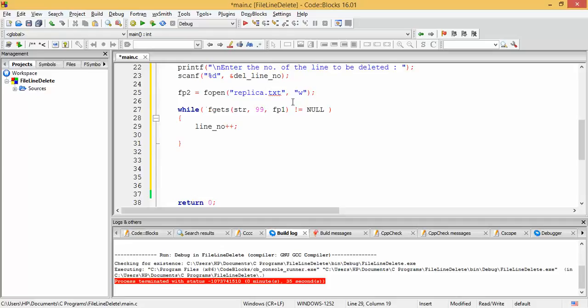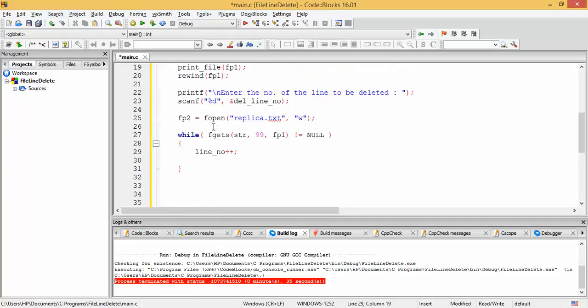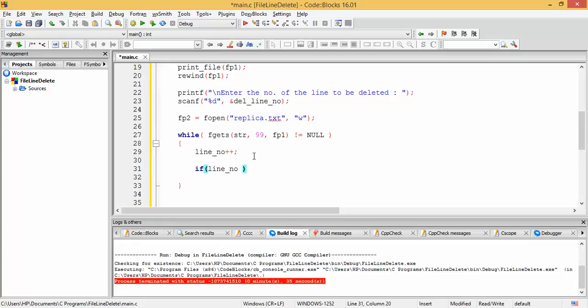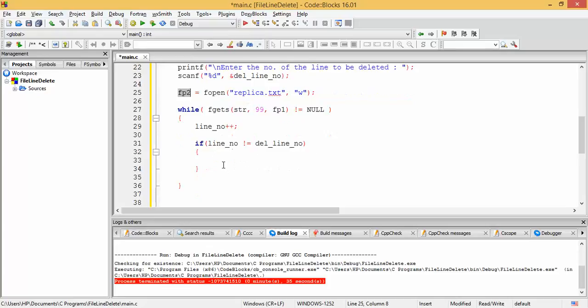So after the first line is read, the initial value 0 would get incremented to 1, that is, it would represent the number of the line that has just been read. And if it is not equal to the line to be deleted, then we will transfer that line to the new file that we have opened for this purpose.